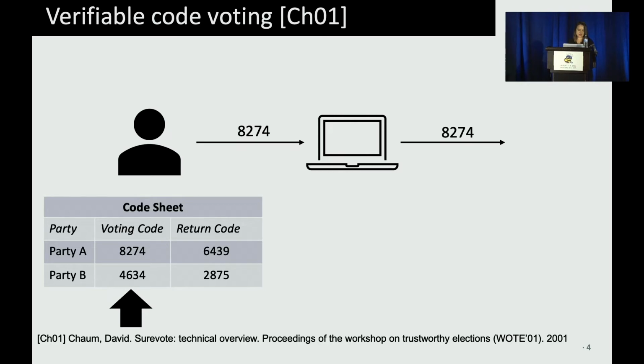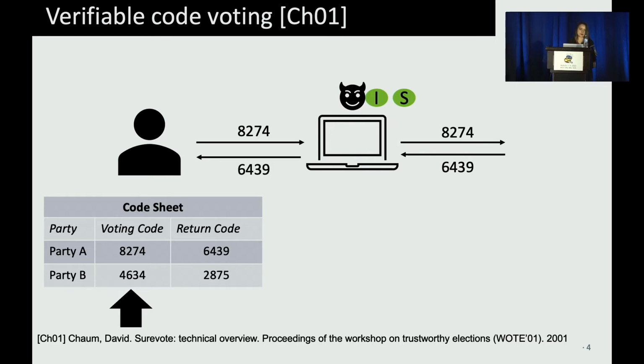And what the voter does when they vote for party A, instead of entering just this option in plain text, they enter their corresponding code. The code gets transferred to the voting system, and the voting system outputs the return code as before, so that the voter can compare that indeed this return code corresponds to party A. So in this case, if this actually works in practice, then vote integrity is solved, and of course under the assumption that the codes are secret.